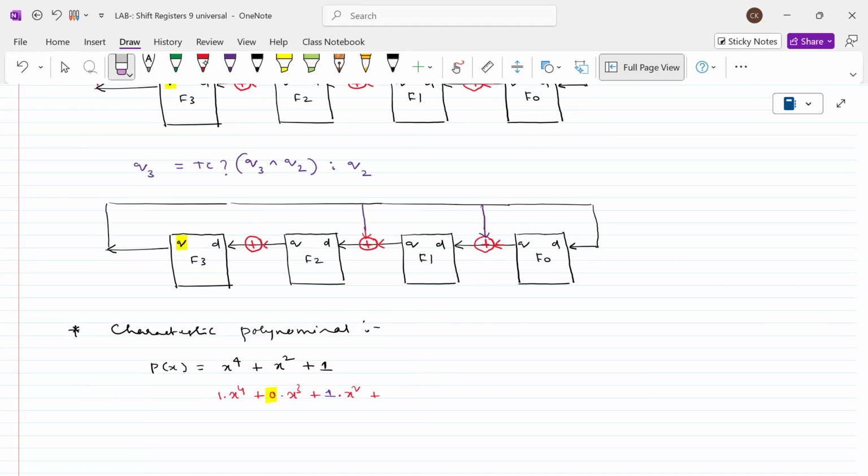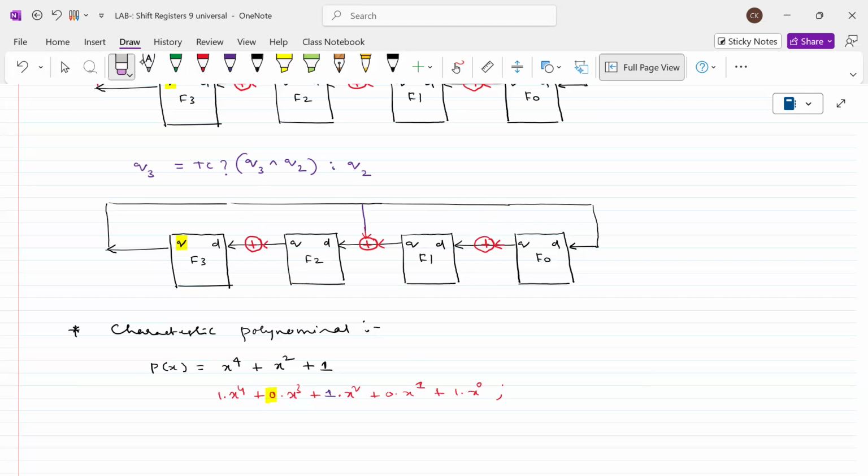What is this? 0 into x power 1 plus 1 into x power 0. Okay, I'm so sorry. This is the right one. Okay. So accordingly, x square is required. X power 1 is also not required, right? This will give you some kind of random sequence.